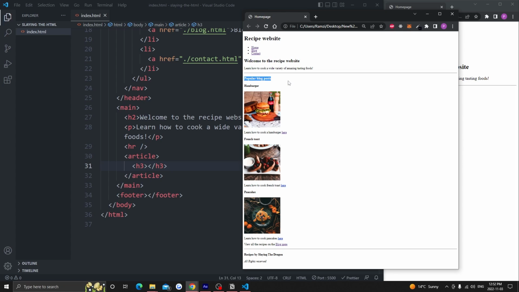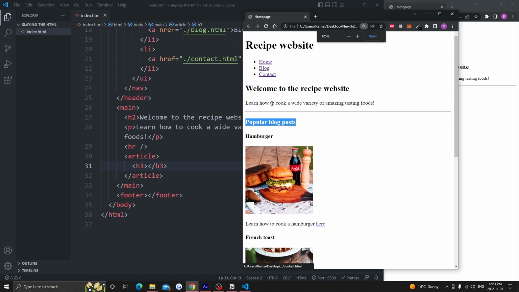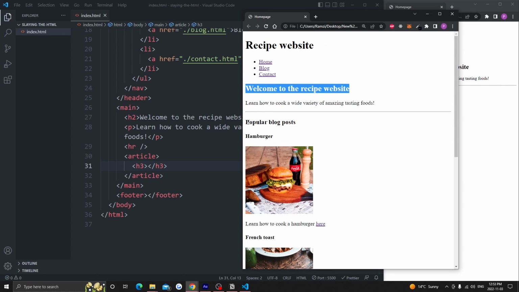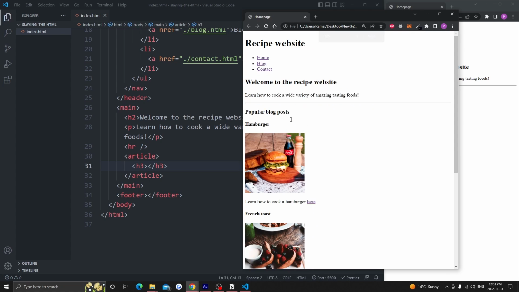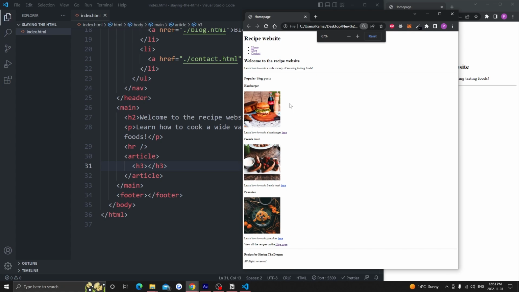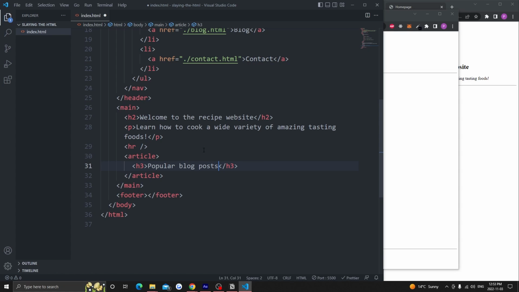So why do we go for the H3 here? Well, first of all, on our demo, the font size seems smaller than our H2 heading. So we know this must be an H3. But also, this heading has less importance than the one before it. Thus, H3 here is perfect. Inside the H3 goes popular blog posts.